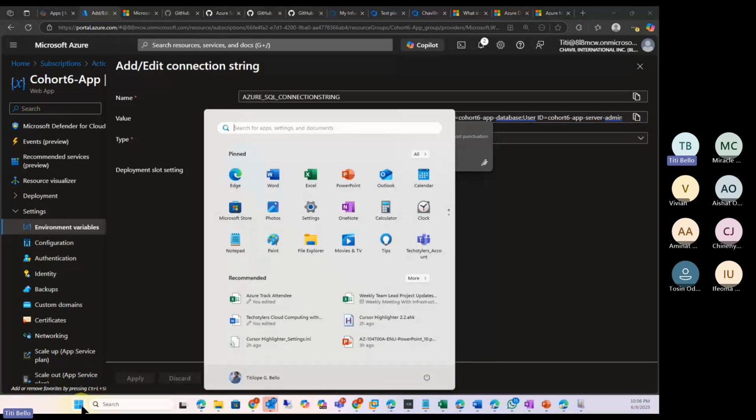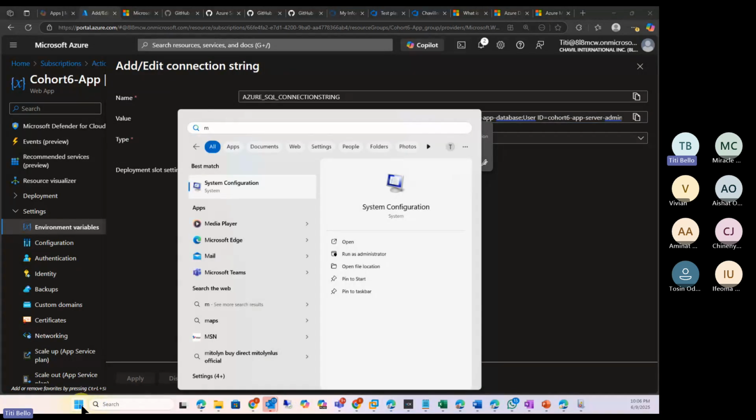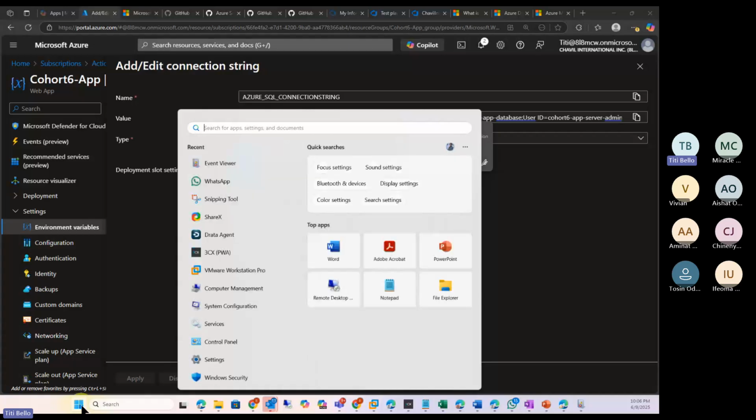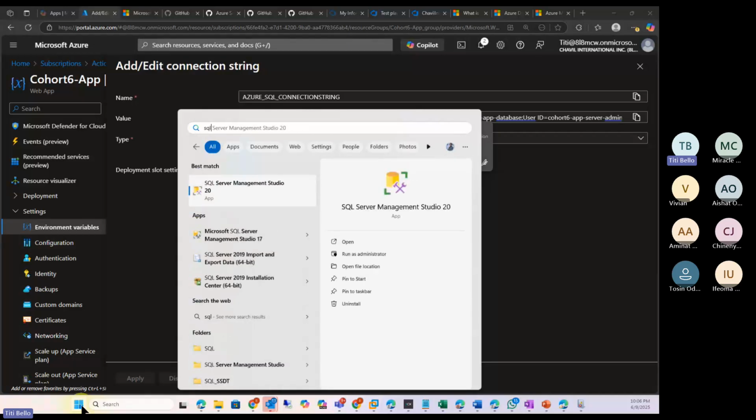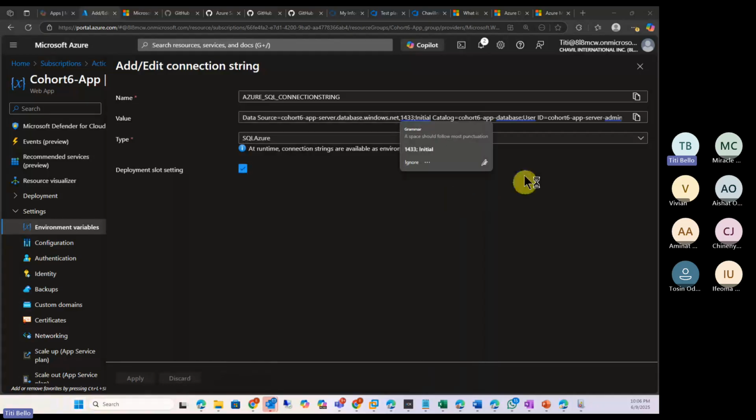Let me see if I have management studio here. Okay, I have management studio. I launch this. I can actually connect to this database from outside Azure, or I can also use this credential to connect other applications to the database.